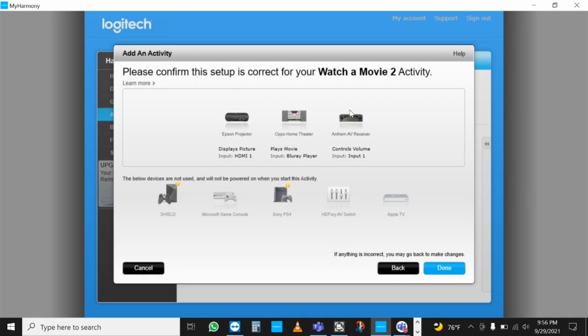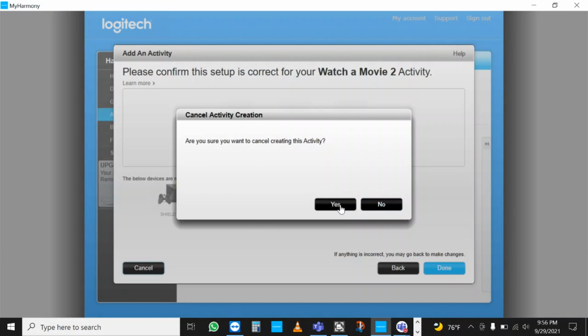Now it's asking me to confirm if everything looks right. So my Epson HDMI 1, my Oppo Blu-ray player input Blu-ray, and then my AV receiver controls the volume, input 1. So I'm just going to cancel this because I don't want to set it up, but this is what you would do.